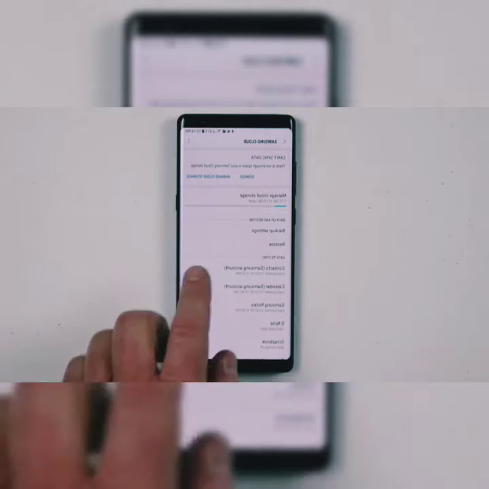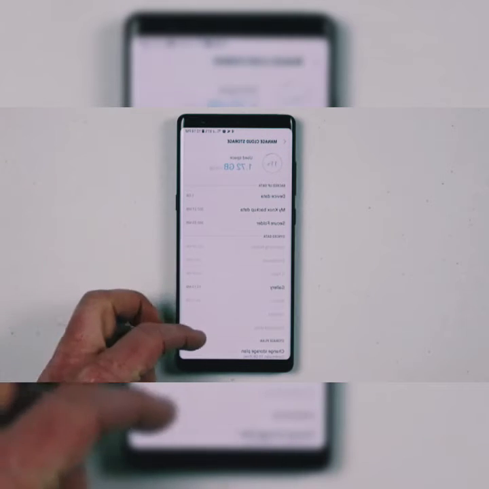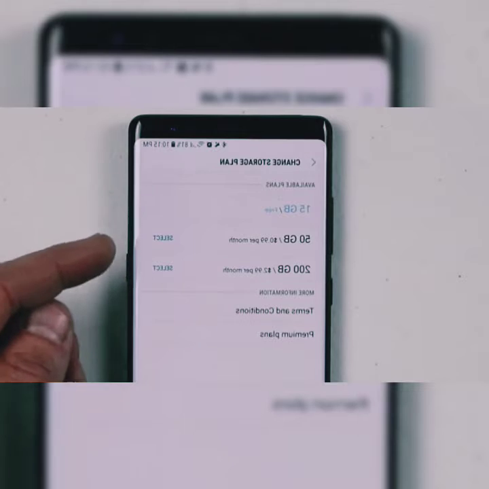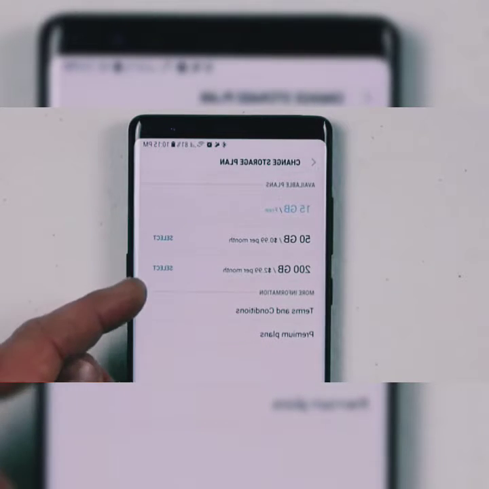Now, if you run out of space, you'll see this little pop-up that says you don't have enough space. You can click Manage Cloud Storage, and then it will give you a list of where all the cloud storage is being used up. And here at the bottom, you can actually change your storage plan. So when I go in here right now, I'm on the free 15 gigabyte option. I can select 50 gigabytes for $1 a month, or I can select 200 gigabytes for $2.99 per month. And you can select those easily, and then it will use your Samsung account and you can pay for that.